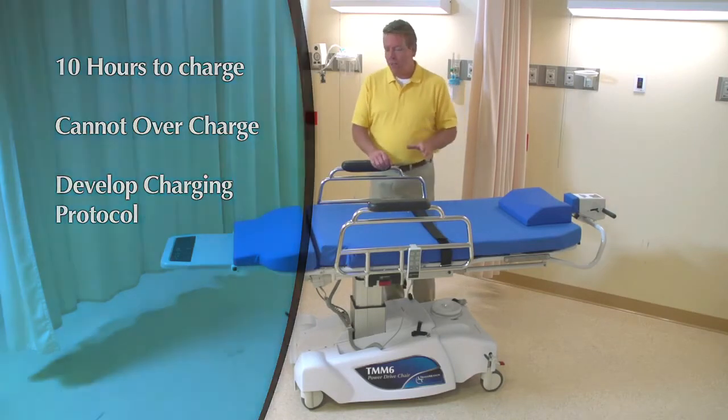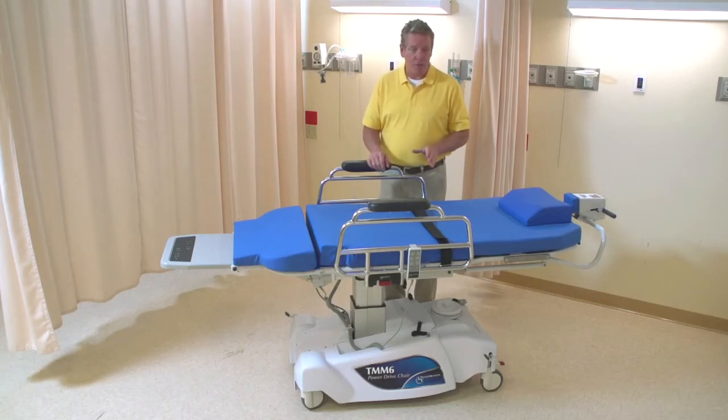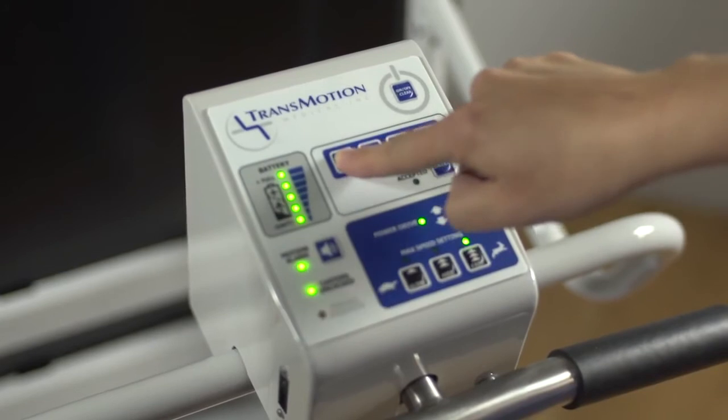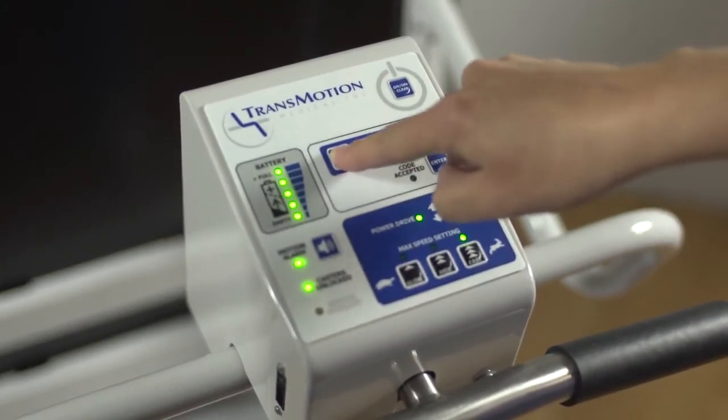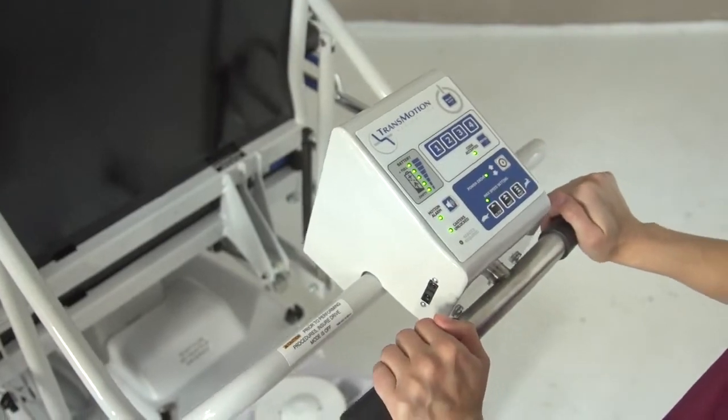Before we actually drive the TMM6, a word about safety. Transmotion Medical has designed the TMM6 with multiple features to ensure the safety of patients, caregivers, and visitors. A security keypad on the user interface ensures that only certified operators can use the power drive feature. The motion alarm lets operators add a warning sound whenever the chair is moving.